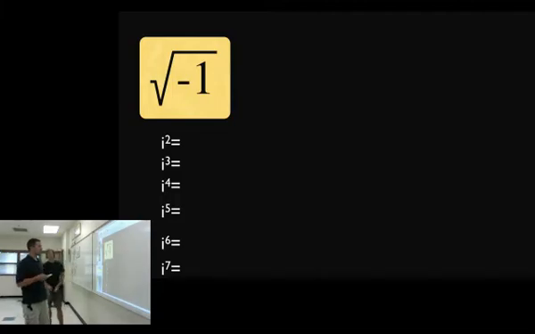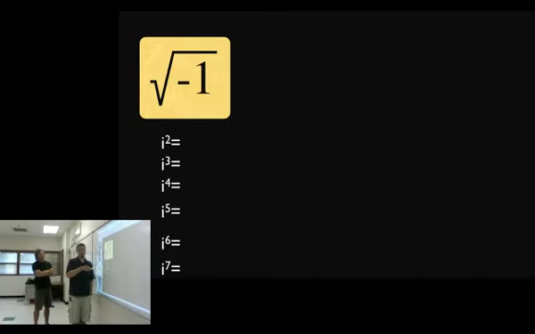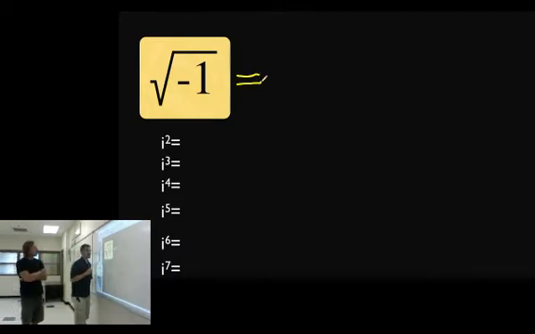So probably last year was the first time that you came across the square root of a negative number and your head didn't explode, or maybe it exploded after you learned about it. But when we come to the square root of a negative number, the simplest one is the square root of -1. And we have a name for that. Let's just call the square root of -1 i.